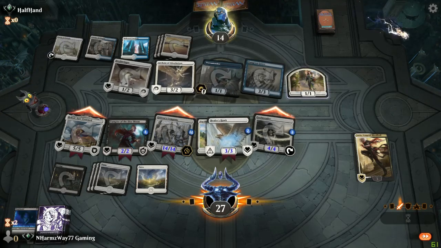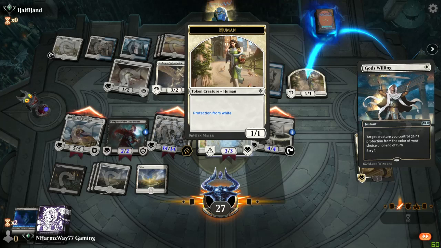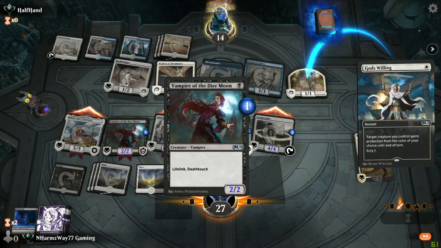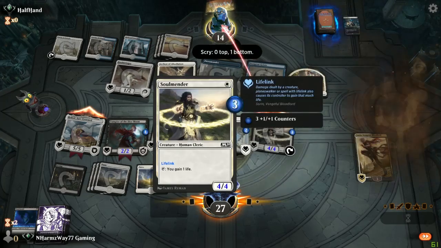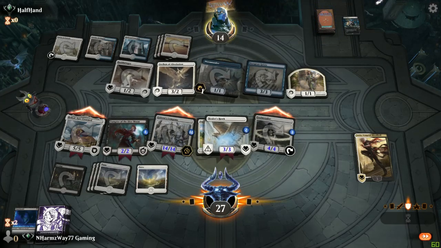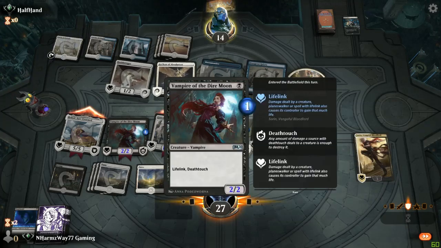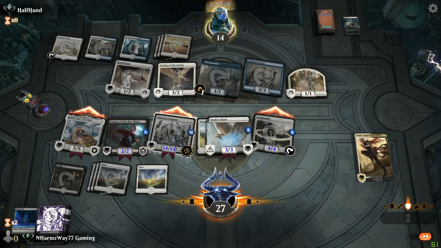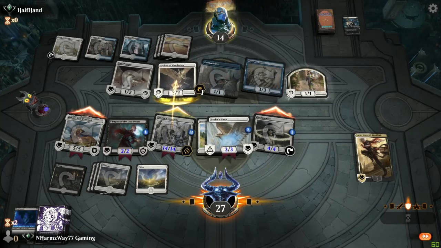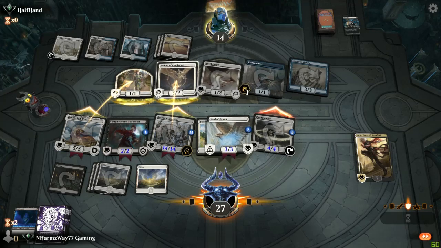So one of them gets through. Protection from white, okay. So protection from white, no problem. These don't die. But one of these gets through. So the 4 gets through, or the 14 gets through, or the 5 gets through. And Soren's going to die this turn. I get that. Although, if he tried to attack with the human, I could use Vampire of the Dire Moon to block it. So he's going to let the 4 through.